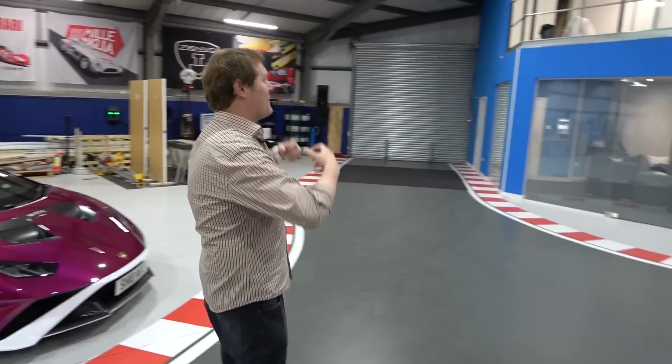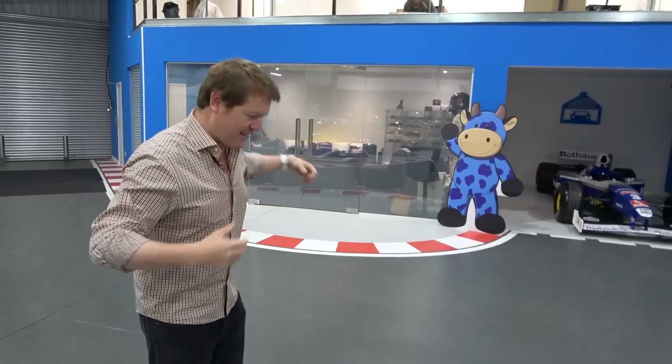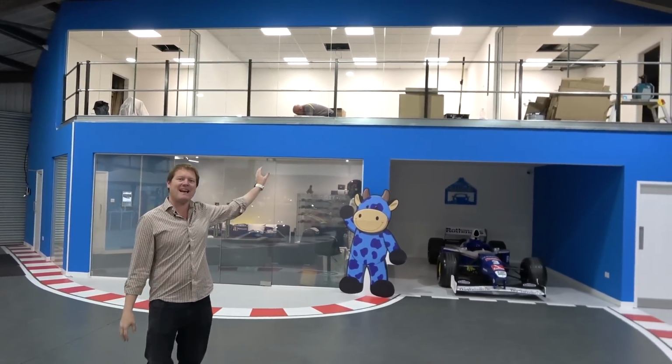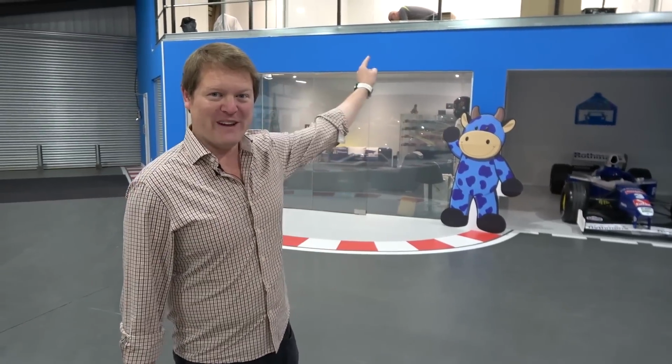It's all been about creating this space that I had the idea for before we even moved in over 2 years ago, to make it like a racetrack, to have this painted floor, to have this view like you're up on a grandstand or in a hospitality box. But let's head upstairs, see where the progress has got to so far, and then later on finish up the details before it's time to start moving in.